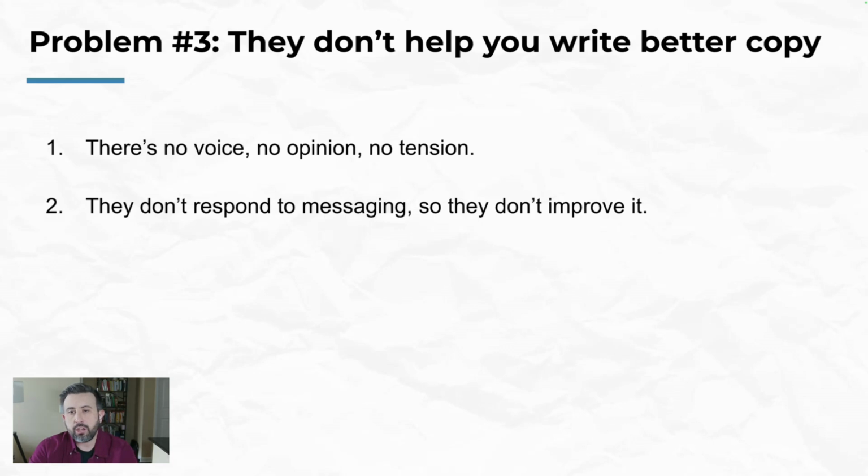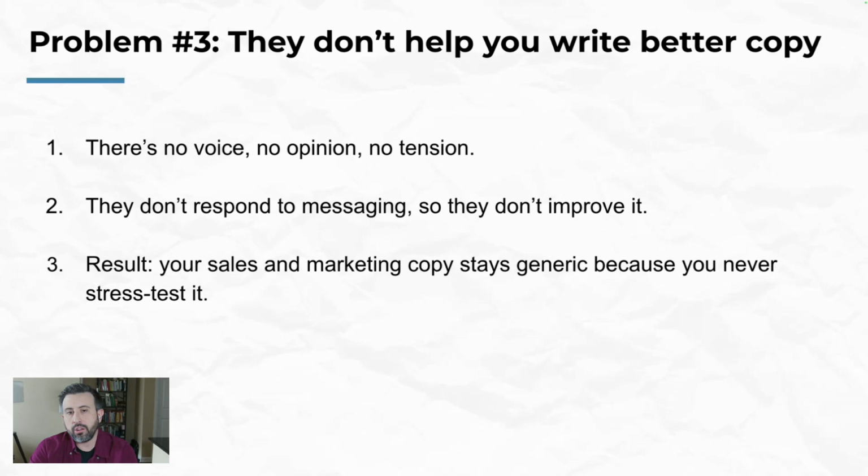They don't respond to messaging, so they don't improve it. So it's a one-time thing, and then that's it. It's never optimized. And then the result is your sales and marketing stays generic because you never stress test it. Right? It's just a one-time thing, and it never gets repeated or looped back.